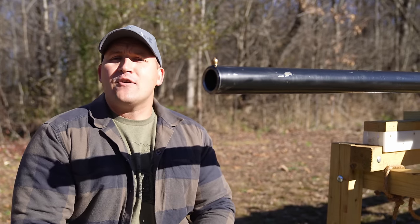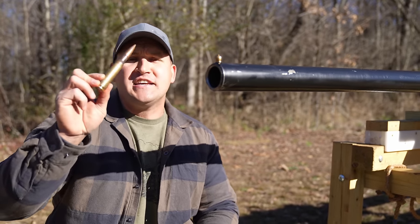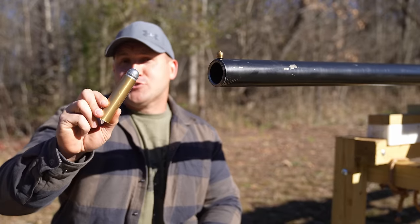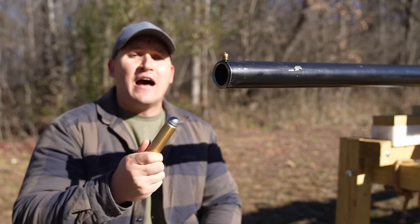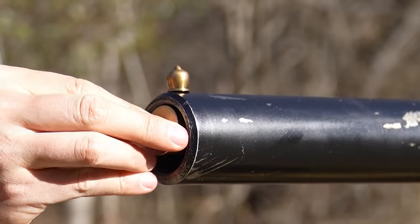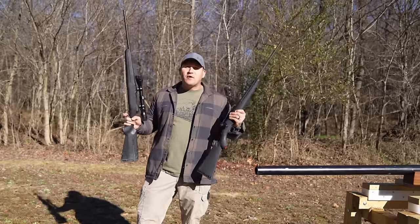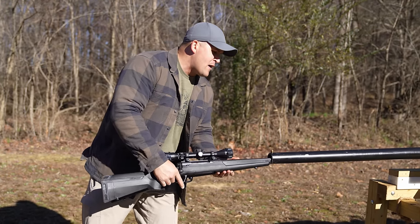Fury's bore diameter is 1.68 inches, and just for some reference, this is a 50 BMG. And this is a 4-bore, an actual rifle round. It is 1 inch in diameter and is 2,150 grains. And these are two bolt action rifles, a 308 and a 6.5 Creedmoor. And both of them fit right down that barrel. And there's enough space, I could probably fit a third.